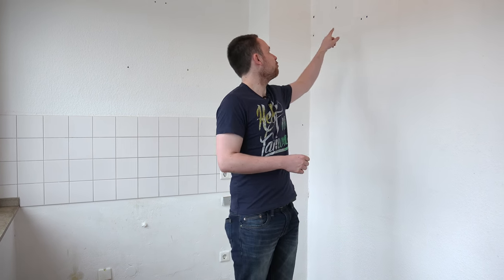Right now I'm standing in the hallway and I'm going into what's usually the kitchen. But because this is the second apartment I have — I have another one next door — we won't really be using this as a kitchen. Instead, this will be a storage area for all the boxes from products I have, as well as for laundry and things like that. This room is approximately two meters by four meters, so it's not as small as it looks on camera. And there are a lot of holes here from the kitchen that was in here before, but it's a pretty nice room.